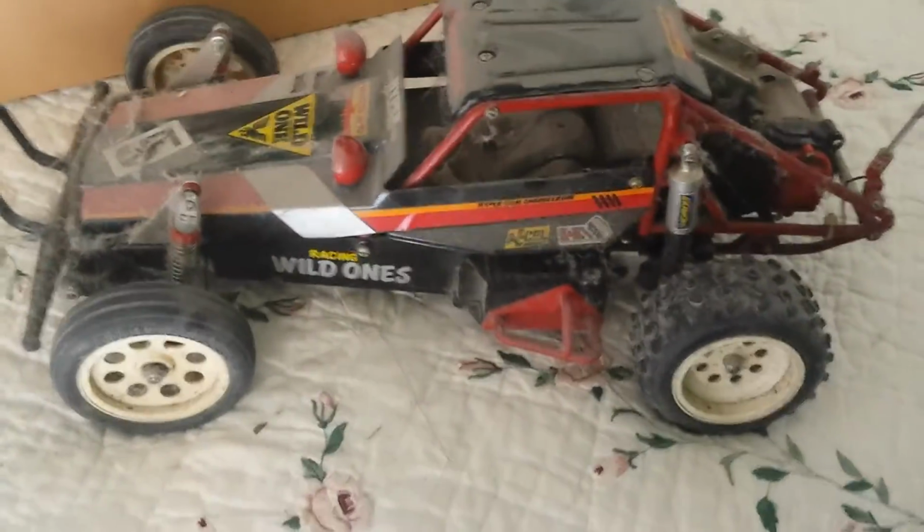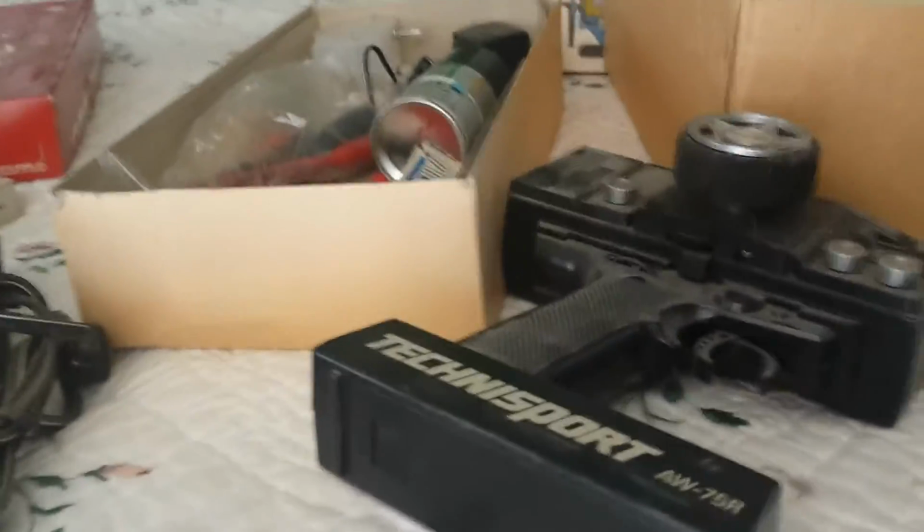I've owned numerous buggies, but got out of it in my early 20s because, well, I wanted car parts, and I was building cars and hot rods and such, and didn't have the money or time to play with these anymore. But now that I'm a little older, I think it'd be nice to get back into this.